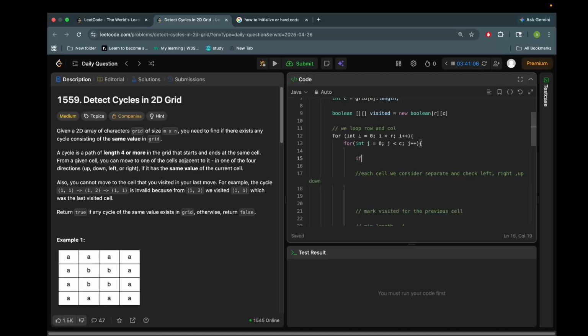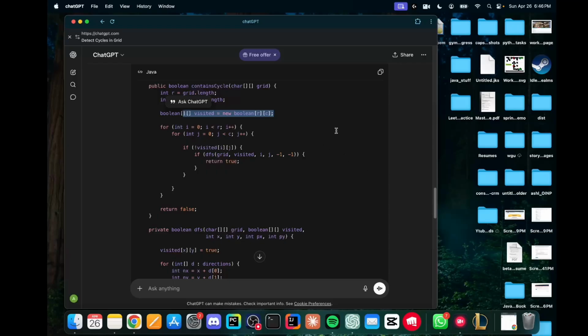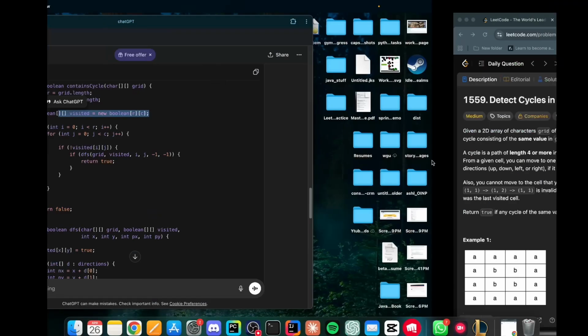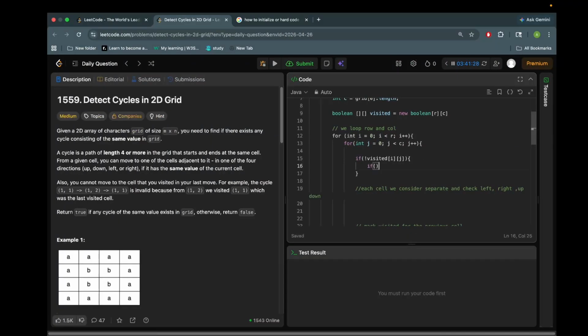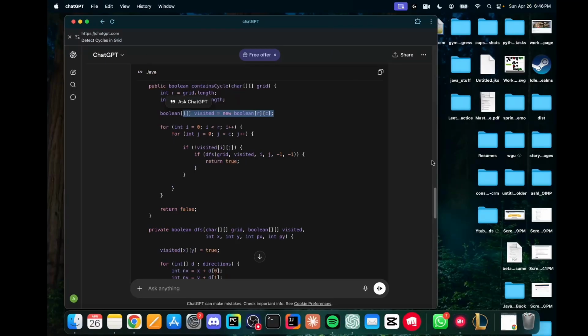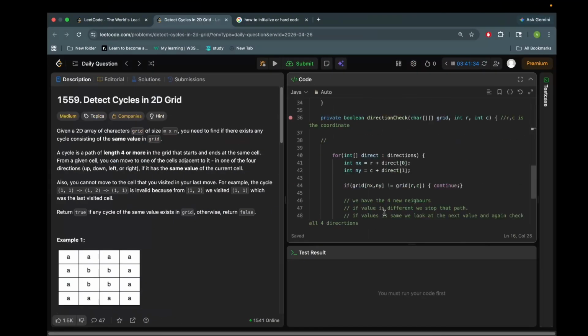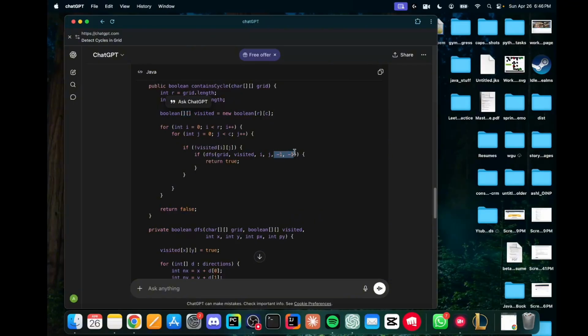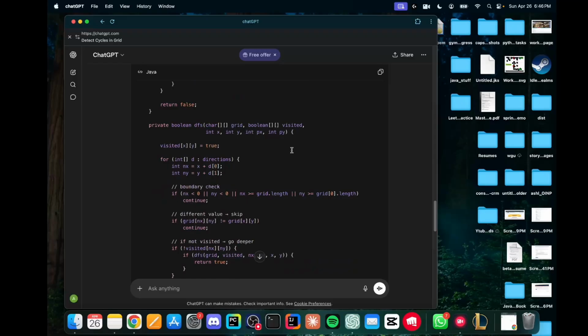So if not visited[i][j], right? I'm checking if DFS, or like our function. Why do we have -1 and -1 here? Oh, so I have an x, y, previous x and previous y.